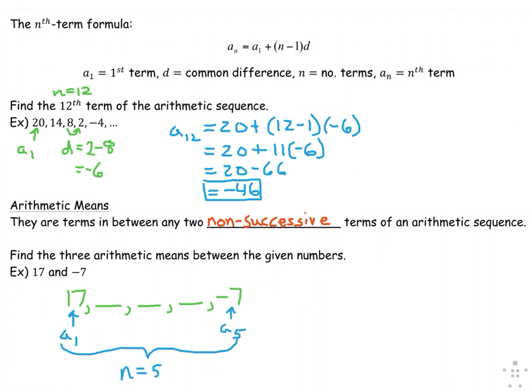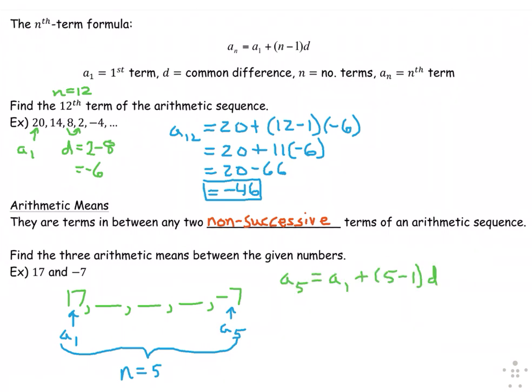Distilling this information, we see that a sub 1 is 17, starting to put the given information into the language of the formula so that we could use it to figure out these unknowns. And then you count the first plus the 3 in the middle plus the 1 on the end, or 3 plus 2, gives you a total n equaling 5, where negative 7 is the 5th term. Substituting this information into the nth term formula for arithmetic sequences, we get the following.